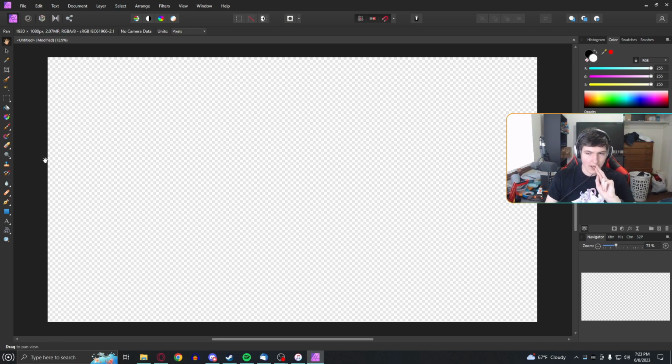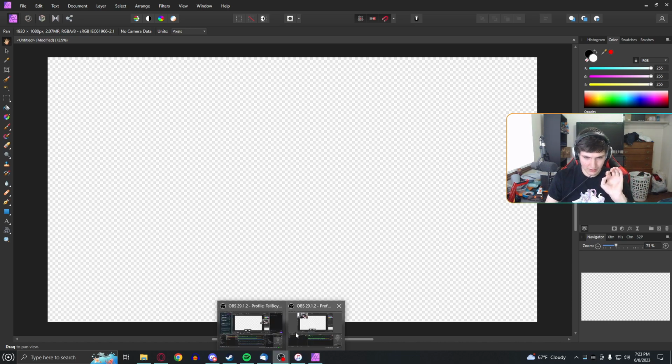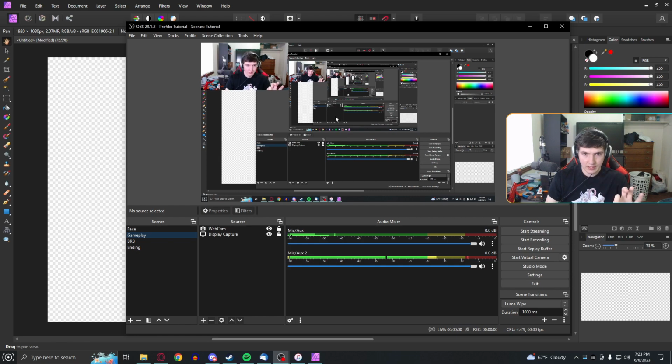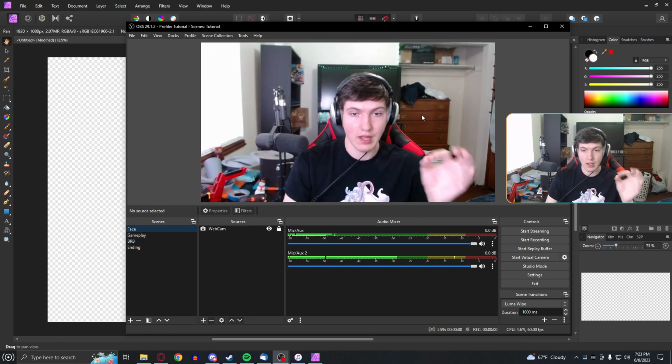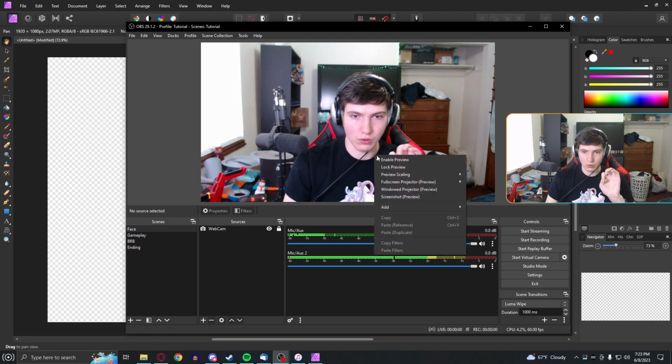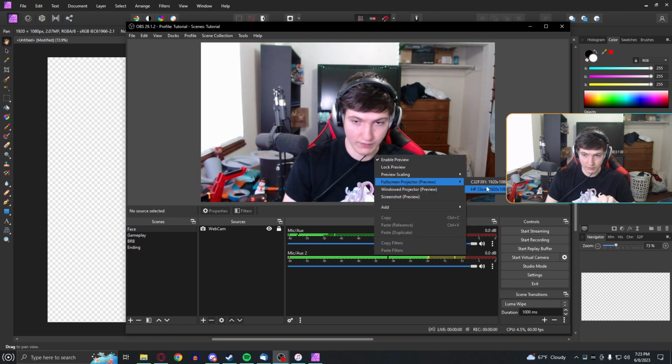So one thing that I like to do on occasion, we're going to go into our other OBS here. We're going to go to our face scene. Now we're going to go into that full screen preview again. And then we're going to print screen. If you want to print screen a specific window, you hold Alt and the print screen button.